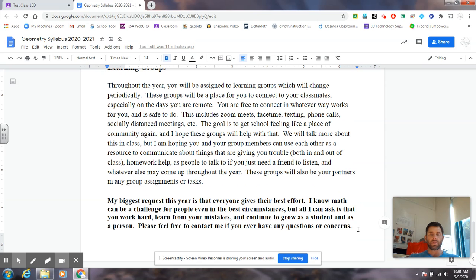And last thing you'll see in my room when you get here, I'm a big believer in this growth mindset. I don't think anyone has either a math gene or not a math gene. I know sometimes you hear people say, oh, I'm not a math person. I think your brain is like a muscle. You can train it, you can practice, you can work hard, and you can always improve. So whether you feel like you're strong with math, you can always get better. If you feel like math was something that always gave you trouble, I'm just asking that you work hard and that you do get better throughout the year.